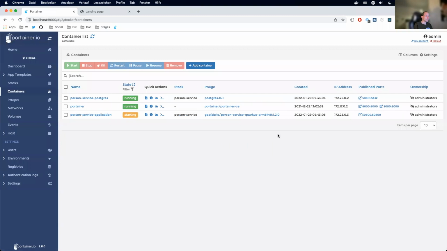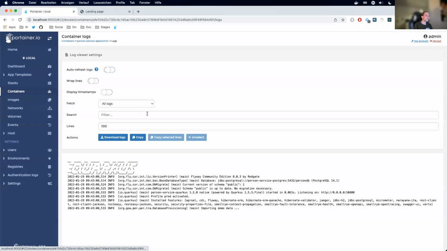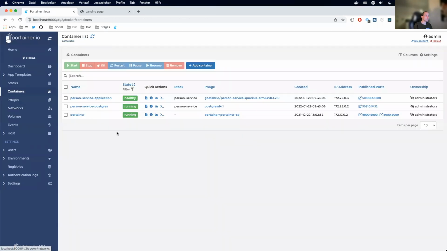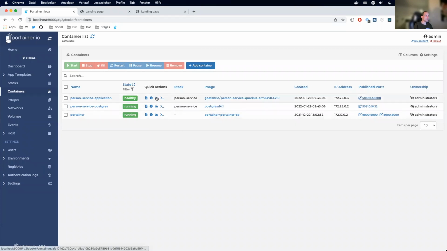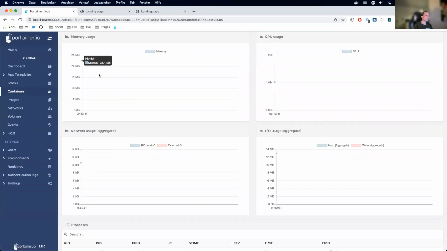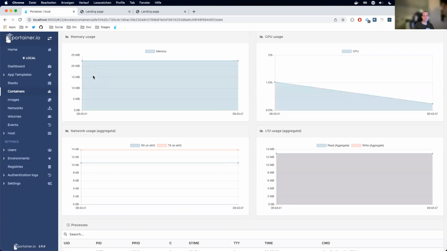Starting. I hope it will start. So I guess so. And here's our Quarkus application. Looks very similar to all the other things we have seen, right? Okay, but now the difference. If we now take a look here at the memory consumption, you see it's only about 20 megabytes of RAM. You remember the Spring application used 200 to 300 megabytes of RAM. So this is 1/10.